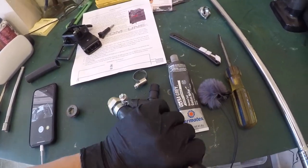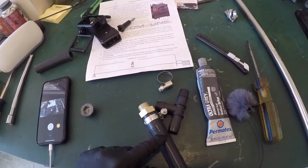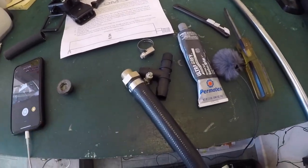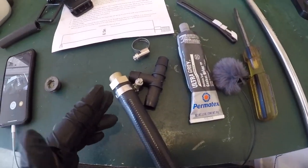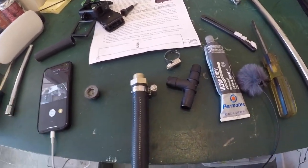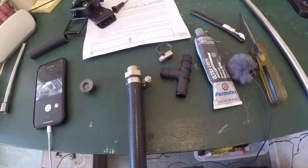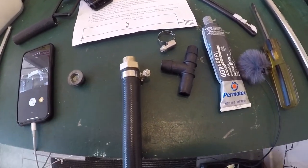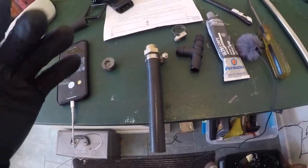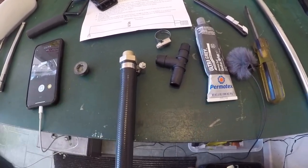Put the Permatex Ultra Gray onto the threads, screw this into the block, and tighten it a little bit. Again, remember not to go too hard because it is an aluminum head and you don't want to over torque that. It'll ruin the head. All right, so we'll go ahead and do that. And then we're gonna go put on the T-fitting, slice the heater hose, and we're all done. We're gonna let that dry for 24 hours, come back, bleed the cooling system, and that's it. And that's the fourth cylinder cooling mod. All right, here we go.